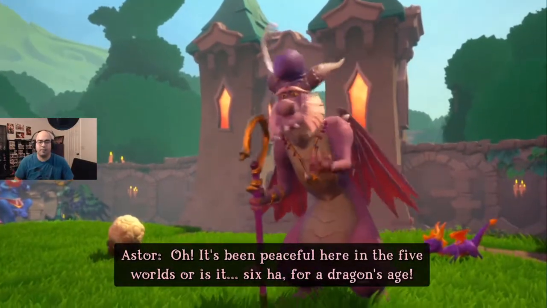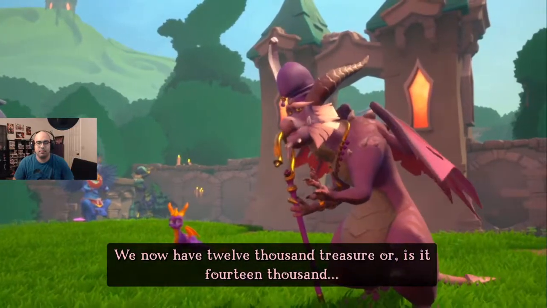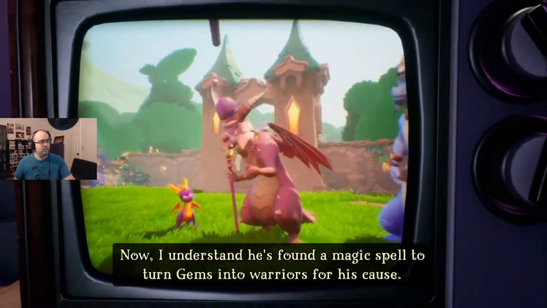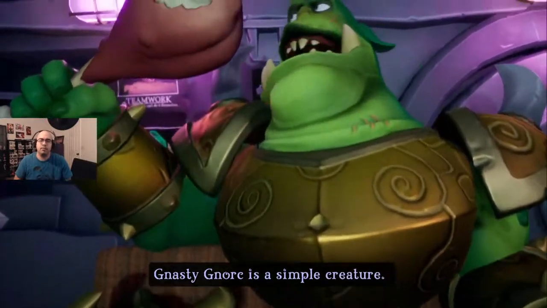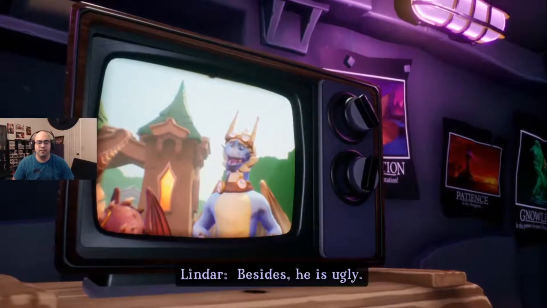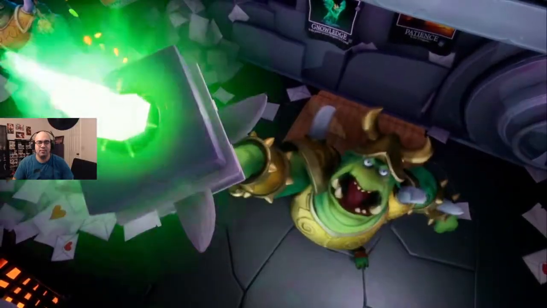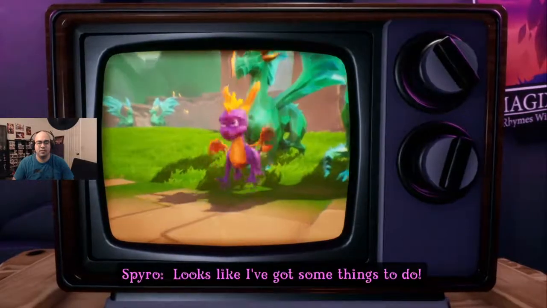For a dragon's age, we now have 12,000 treasure. Or is it 14,000? What about this Gnasty Gnorc character? Now, I understand he's found a magic spell to turn gems into warriors for his cause. I'll take that question. Nasty Nork is a simple creature. Simple? He's been contained in a remote world and is no threat to the Dragon Kingdom. No threat? Besides, he is ugly. Ugly? That does it! Right on. Huh? Looks like I've got some things to do.